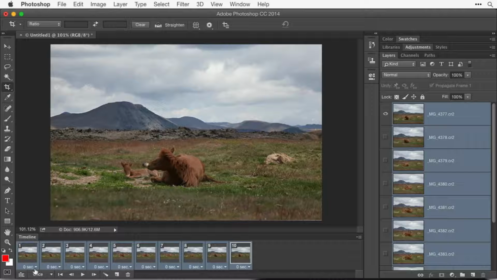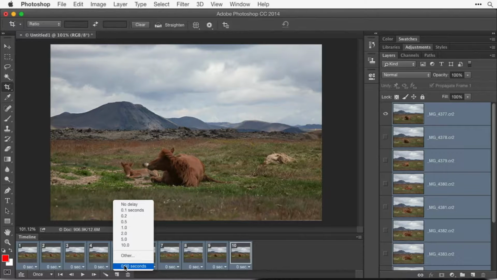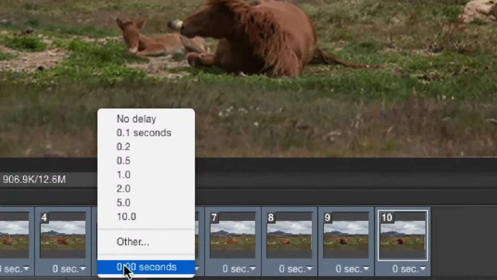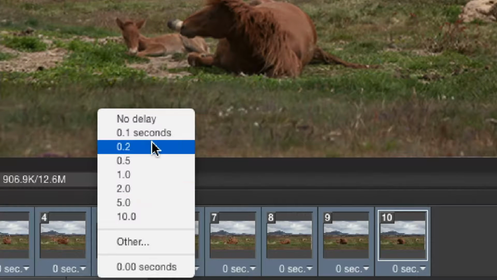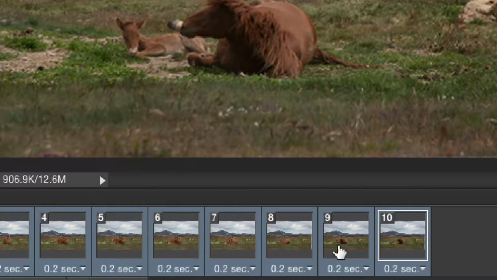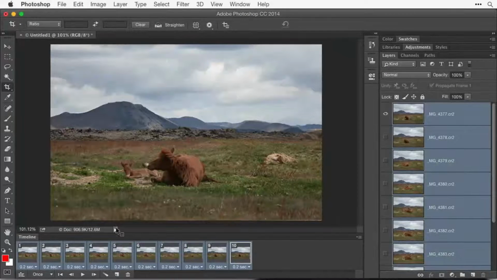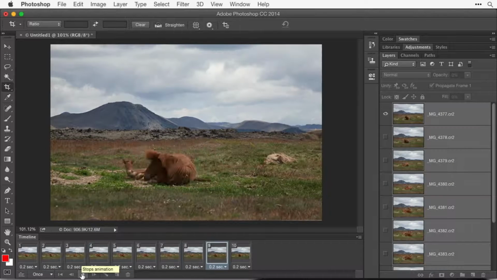And if I click on any one of those numbers below the frames, I can choose exactly how long of a delay I would like to put in between frames. And you just have to experiment to figure out what looks best. But if I set it to 0.2, as long as all the frames were selected at the time I did it, it will change them all. If I only had one frame selected, it would only change one. And now if I hit play, you can see how it's slowed down quite a bit.